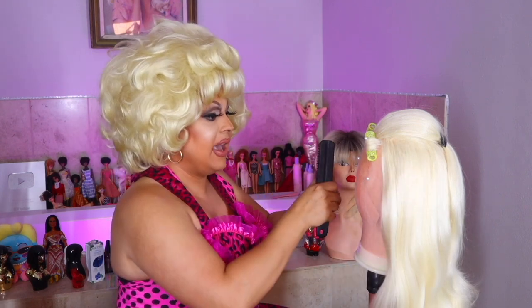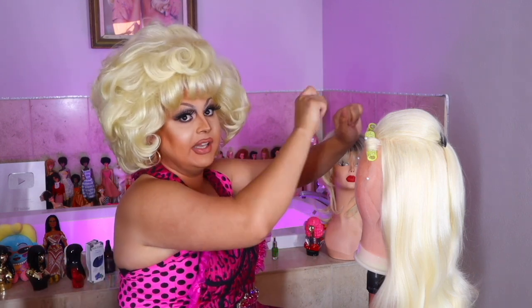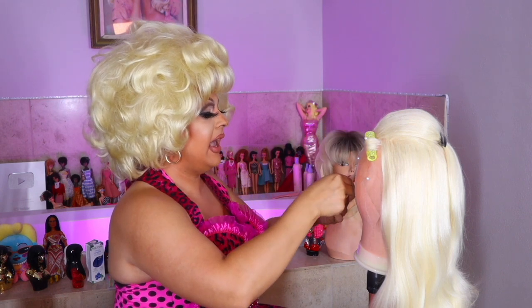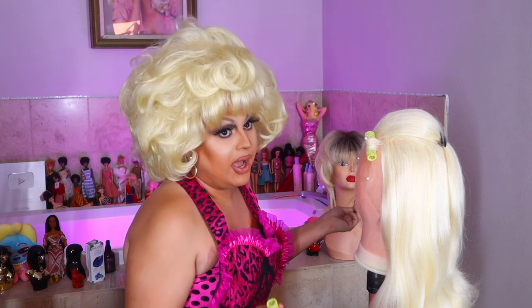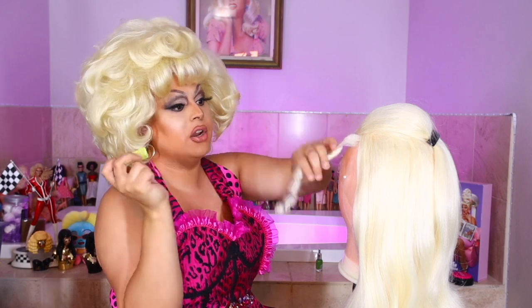She put it on a wig head. She started just dismantling it apart. And I got to stand there and help her with it, holding up hair. She was showing me how she likes to tease her hair for herself. She was giving me such a great hands-on lesson in how to style hair, because I don't know if most of you know, Bianca Del Rio used to work for the opera. She knew how to make wigs that were made to last for literal years. Those opera wigs have to be reused and sit on shelves for years, decades.